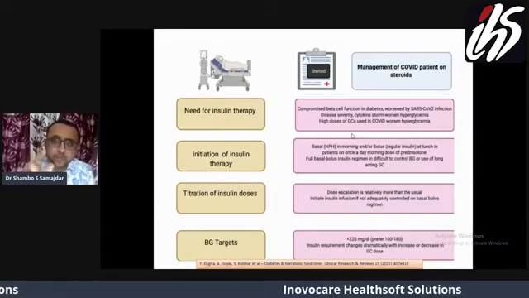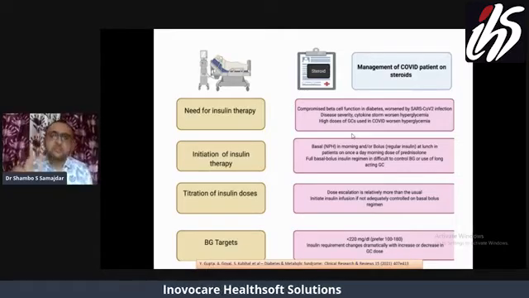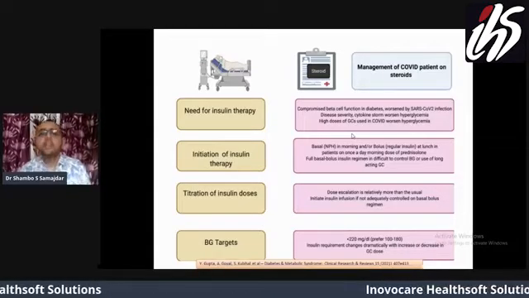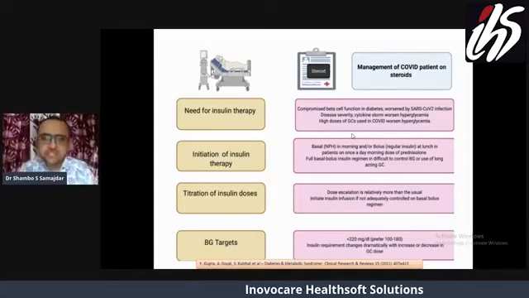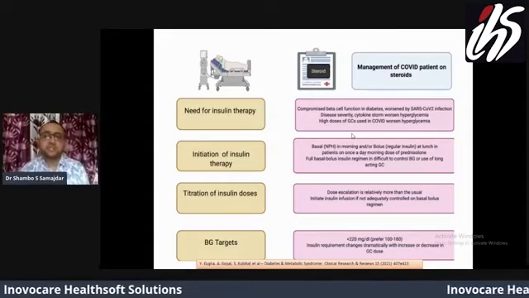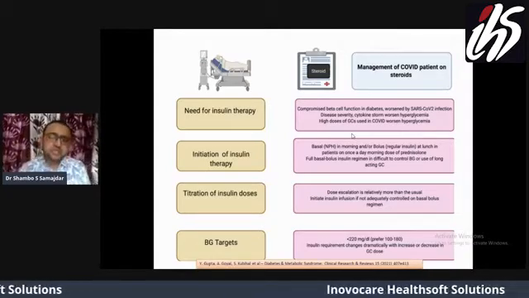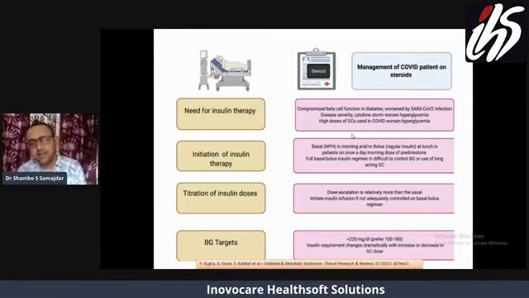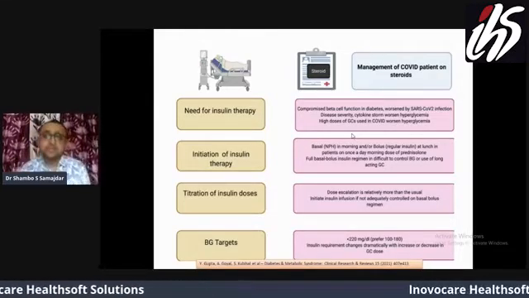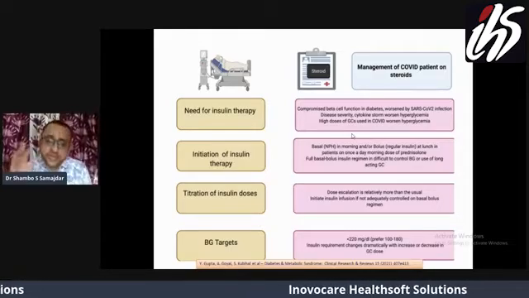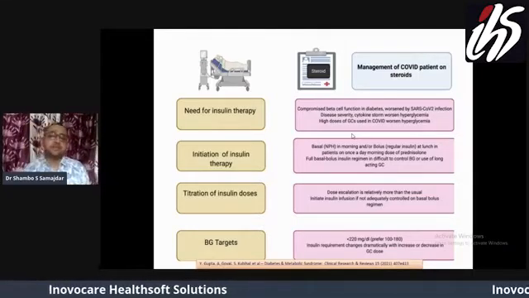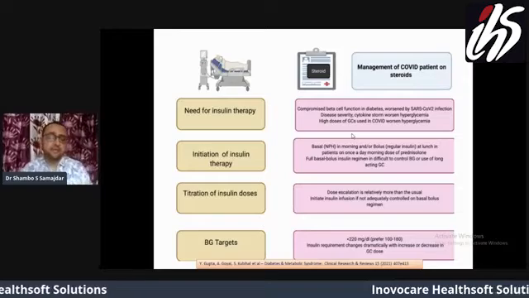And that is very important because most COVID-19 inpatients require insulin. So there is no alternative to that. And why is that? There is compromised beta cell function, and that is also worsened by SARS-CoV-2 infection, as I had mentioned. Disease severity is directly proportional to the worsening hyperglycemia, and the cytokine storm also worsens hyperglycemia. We need to give a higher dose of glucocorticoids, which is also related to COVID-19 hyperglycemia.